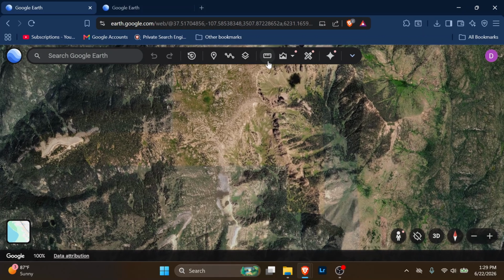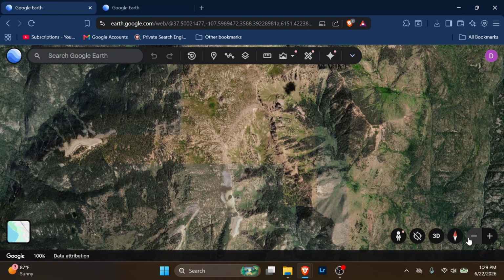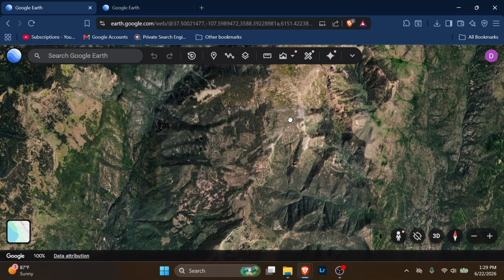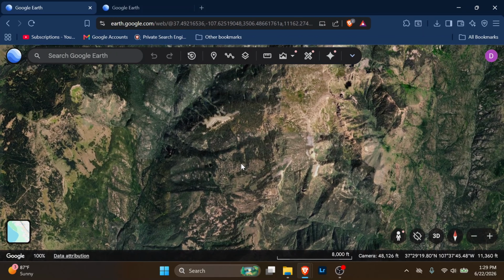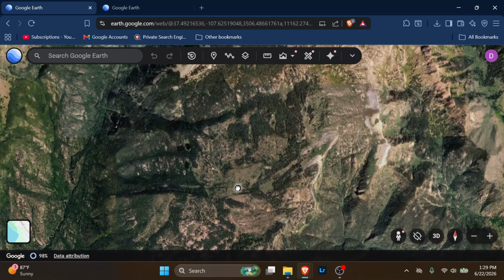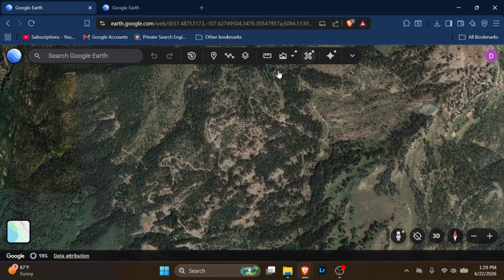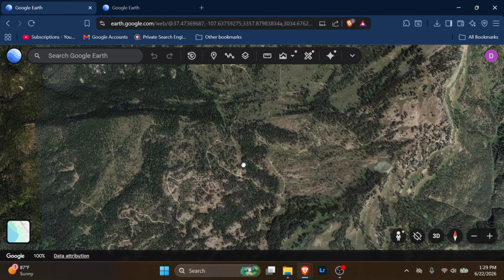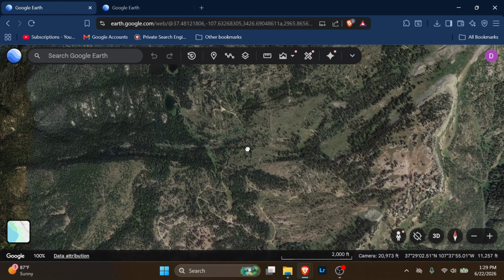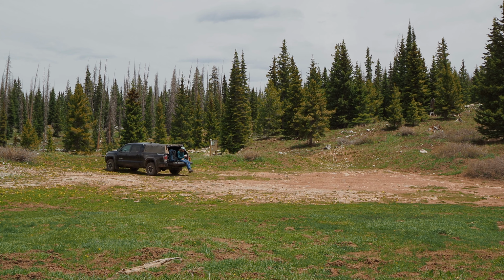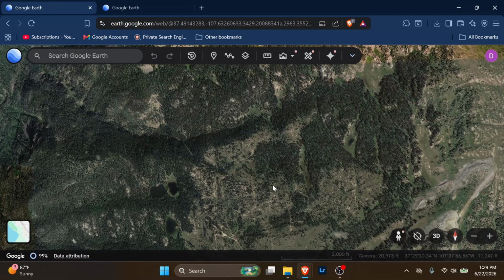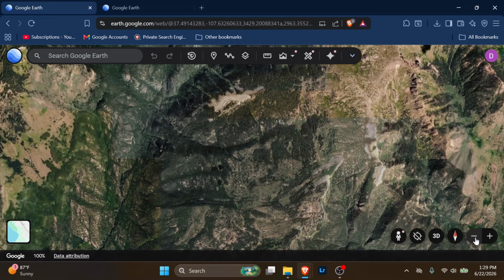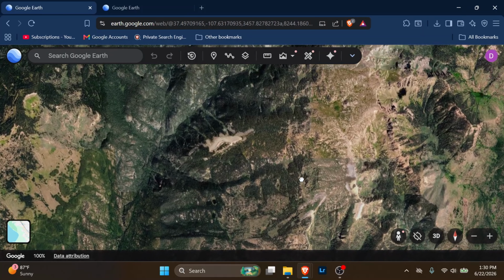So from here, there's actually a forest road that comes up just off of this ridge, kind of from this way. And you can almost see the road there. If I zoomed in, you could see the road a little bit more. There's a forest road right there, which winds up this mountainside here. And the trailhead, I think the trailhead's right there. And there is a trail that goes from here all the way up. So I wanted to go backpacking out here.